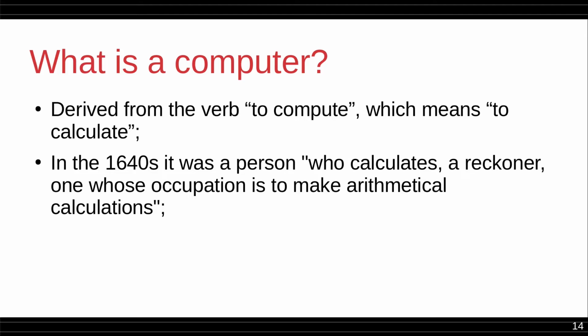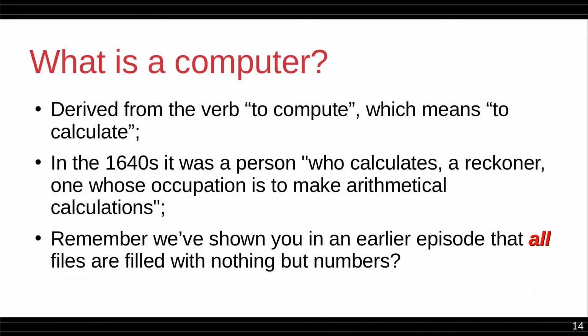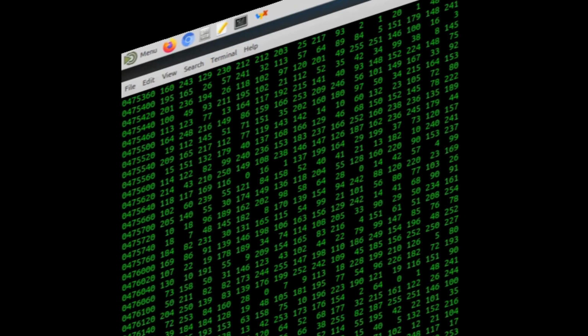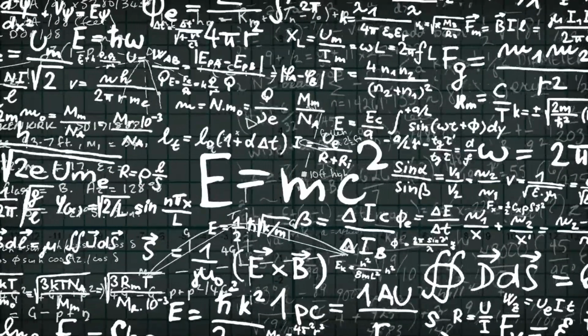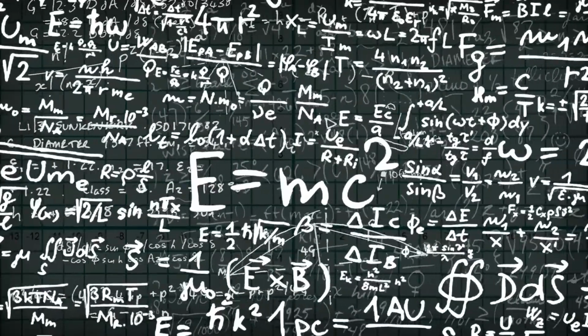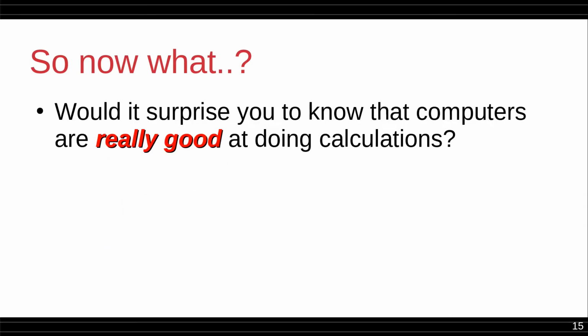This noun got its current meaning shortly after World War II. But although we use computers now for a multitude of tasks, it basically still does a lot of calculations. Remember, when we examined the file, we saw nothing but numbers. And yes, computers are still very well suited to do calculations, and not only when you're using a spreadsheet. As a matter of fact, you may be assuming that you're moving a mouse across the screen, but actually, behind the curtains, your computer is just crunching numbers.